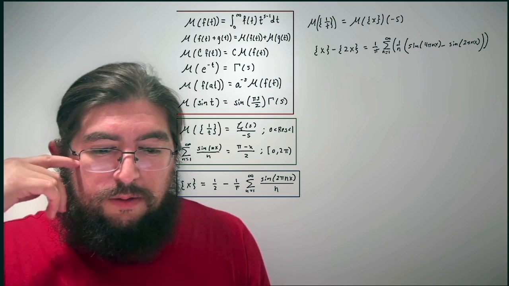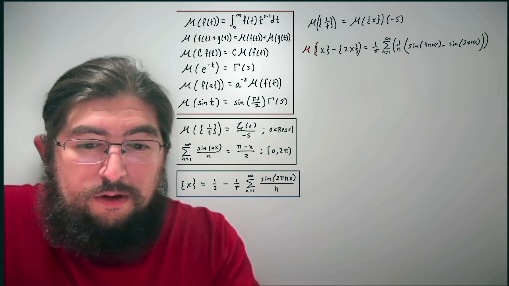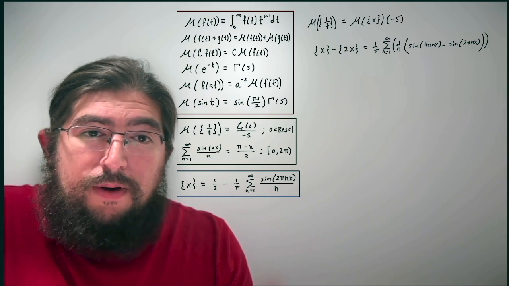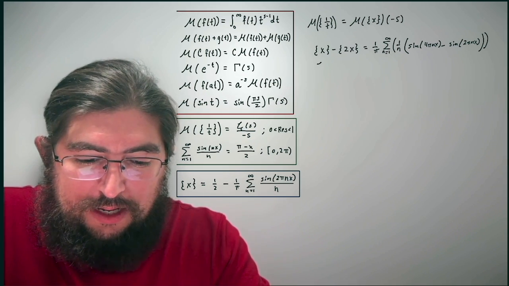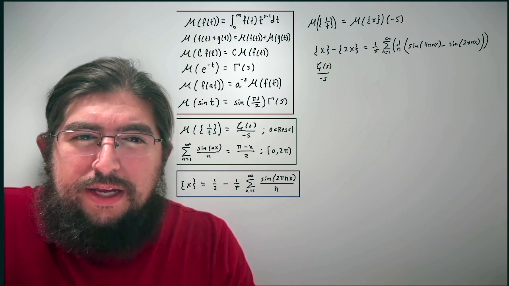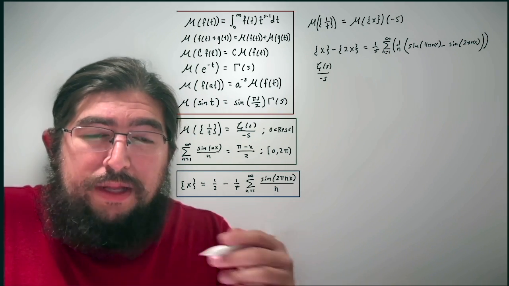So let's just kind of do it and see what happens. Now, if we take the Mellin transform of this side, recall by linearity we can split things up, and the Mellin transform of the fractional part of x as a function of negative s ends up being zeta of s over negative s. So there's no real issue there. But keep in mind that when we take the Mellin transform on the other side, we need to replace s with negative s.